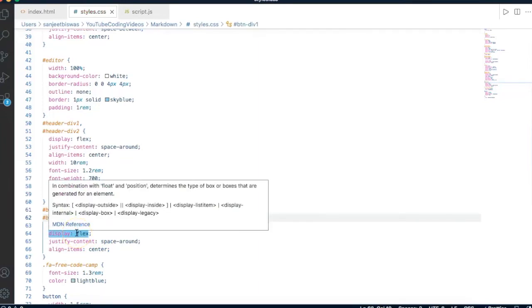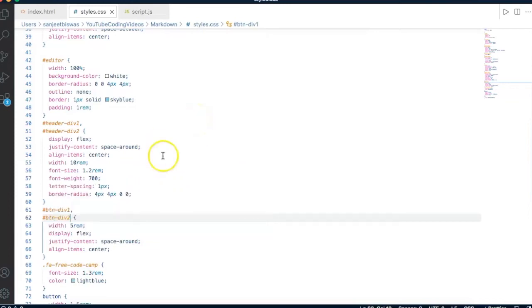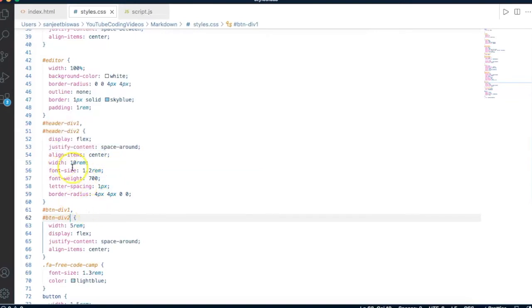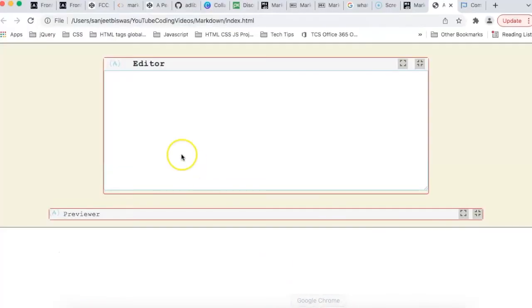In common sense, coding practice requires us to not repeat the same code. So we can definitely reuse a lot of the existing code because the styling is very similar. That is why I'm simply adding the new IDs that we created to the existing CSS code, so as to reuse the existing CSS code. So now let's see what happens.